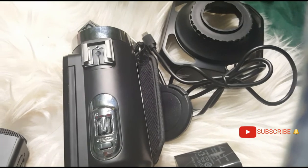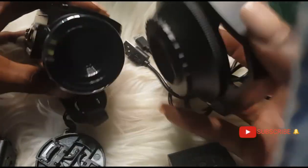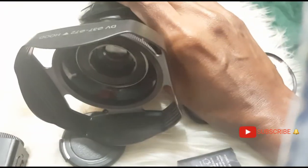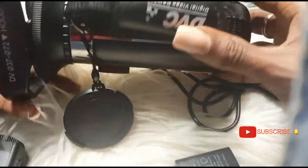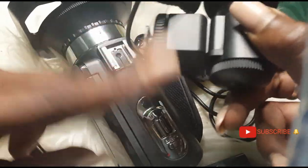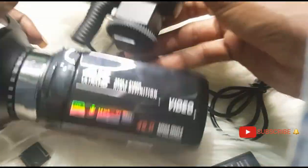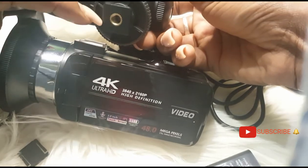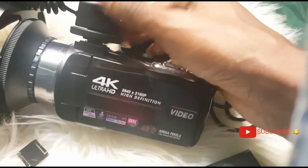Now for setting up the lens: you attach it here to the lens area and screw it on. You don't have to screw it too tight — it easily snaps on. For the microphone mount: pull it back to release, then release the wind-down piece so you have enough space. Slide this piece into the microphone slot on the camera, then wind it down so it fits right in there.